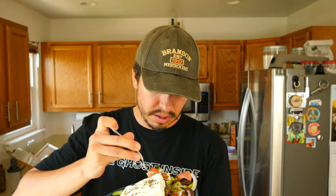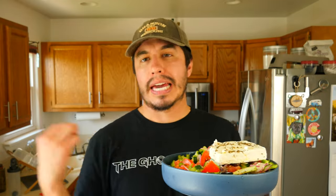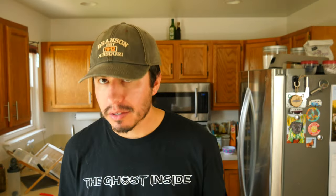Try to get a good bite with a little bit of everything if possible. Got to focus super hard to make that happen. Yeah, that bite has almost everything — there's the perfect bite. You'll also notice there's a ton of liquid on the bottom of your bowl. Those are all the juices from the cucumber and the tomato, and then the olive oil and the vinegar as well. What you do is take some bread and dip it in there to get all that delicious goodness. And then you eat some more salad.